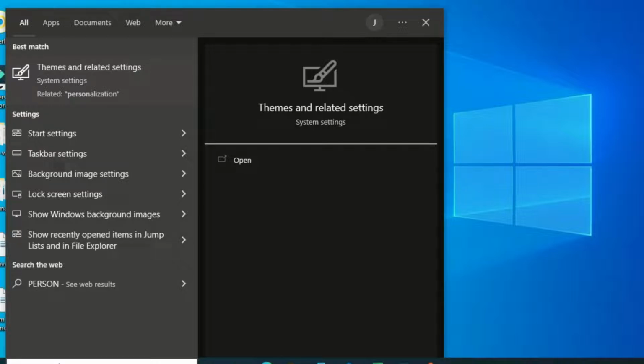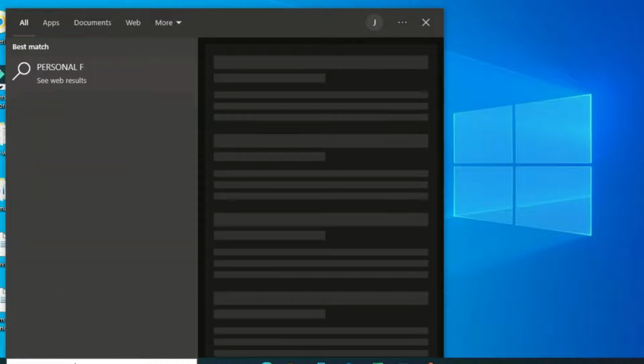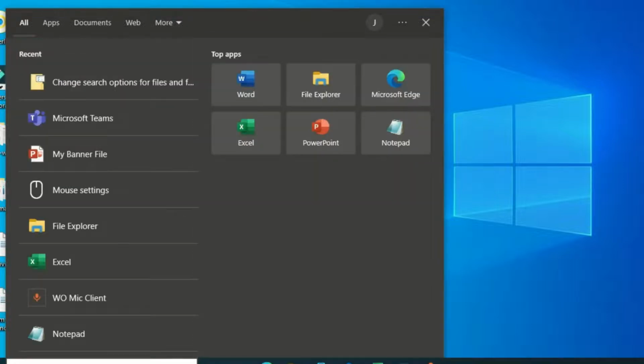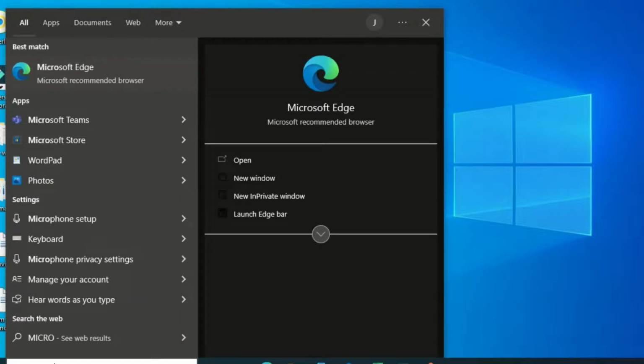And I have my file as personal file and also the folder as personal folder. So when I search for personal folder, I don't have the option to have that folder appear in the start menu. And also when I search for personal file, that is also not displayed in the start menu. But when you search for the program, which is Microsoft Edge, that is going to be displayed because it is a program, and a program cannot be totally hidden from the Windows interface. So it is very necessary for you to apply this to folders and files only.